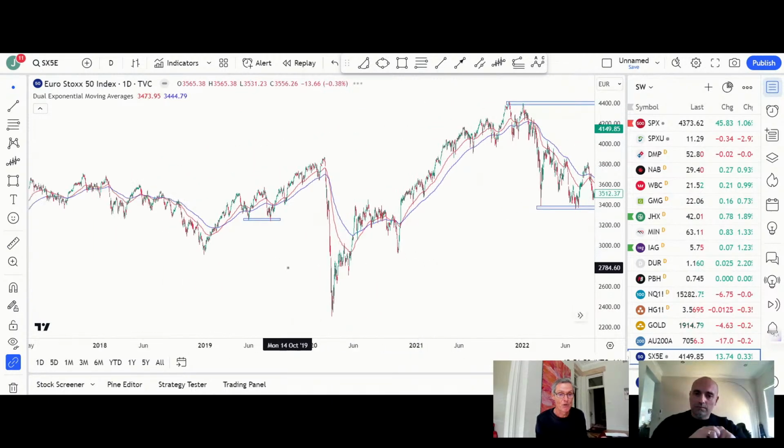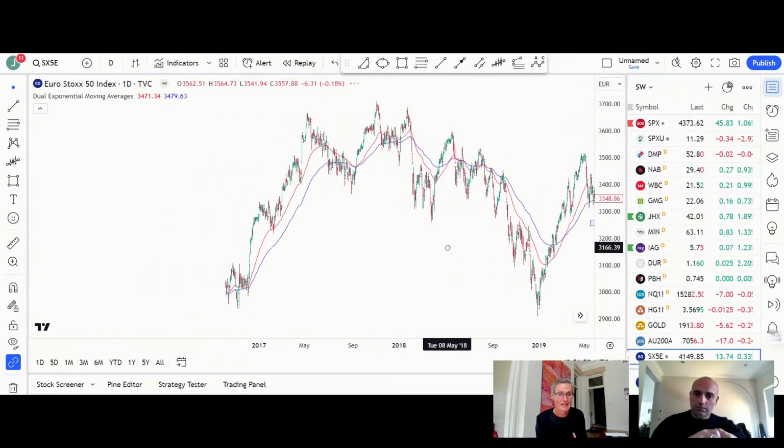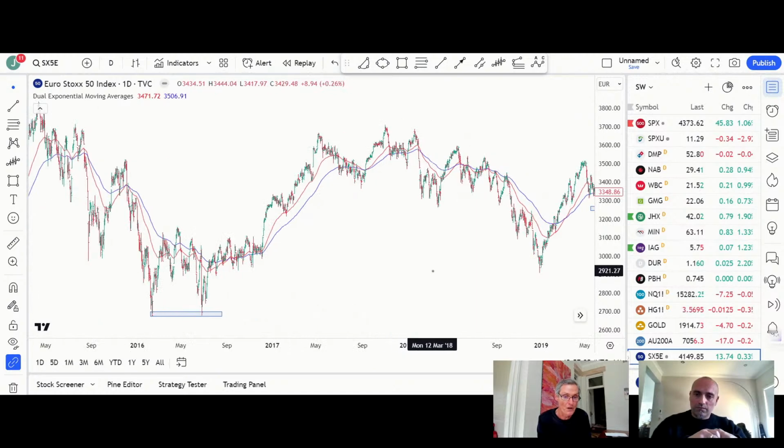A couple of other double bottoms where you can see the market retests a previous low, can't get follow through selling, finds demand coming in, and one more over here. So they can be useful things to keep an eye out for. They don't occur all the time, but when you get them, they can lead to some interesting opportunities.